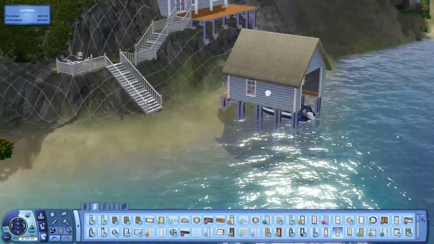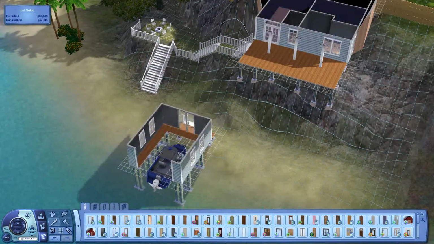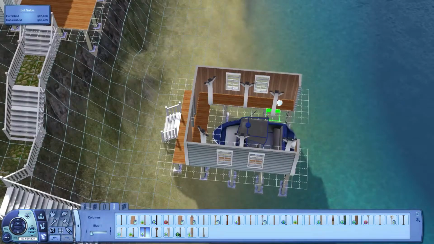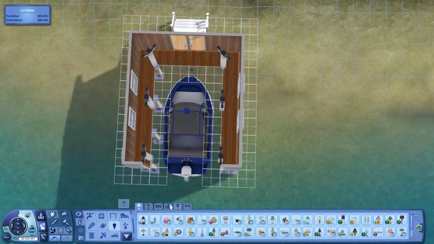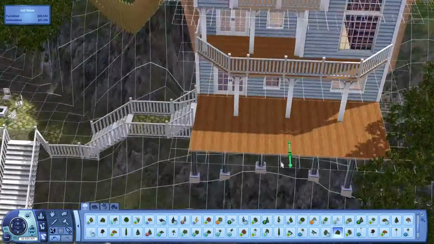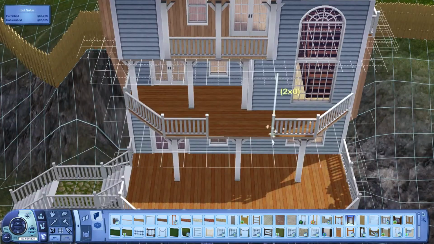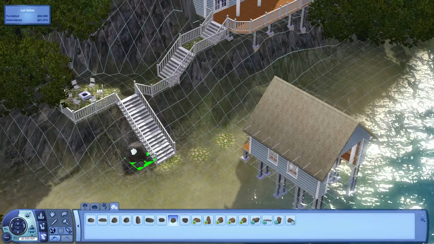Maybe you want to buy your own boat, or maybe you don't want boats at all. Now, I have found that a boat that is placed in a lot, when you first put the lot down, in fact, my One Ocean Getaway has a boat on it, and it doesn't always place where it's supposed to be. It'll be like all the way up in the air somewhere. So that's another good reason why I did not put a boat in. I don't really want it to be glitched out for you.